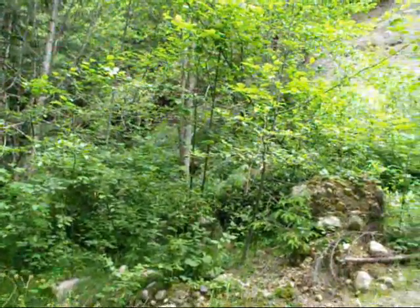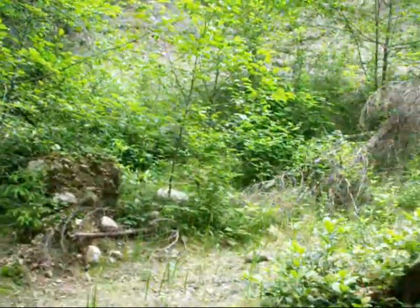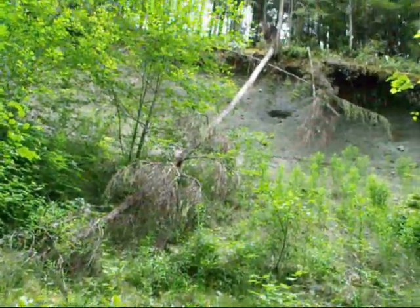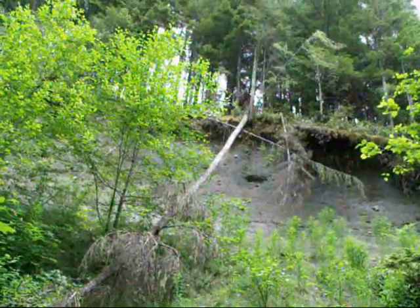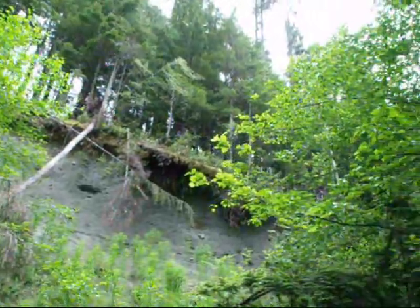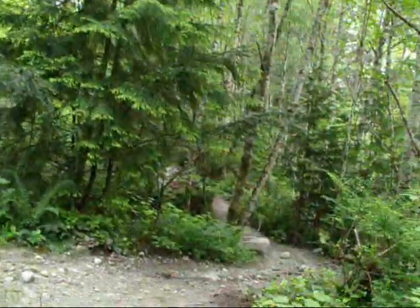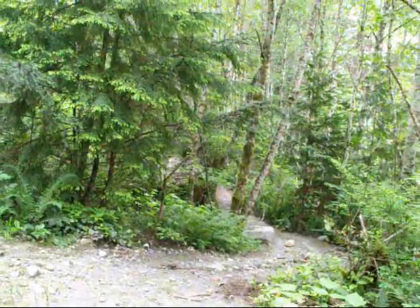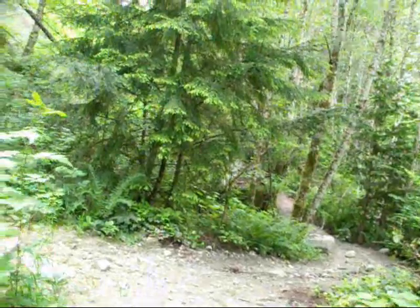The silt, especially the finer materials, goes down through the forest and into Chapman Creek, and then into our tap water. Up there you can see the old vegetation mat that used to hold the soil in place. Down this way you can see the trail and some of the big boulders that have rolled down recently. You can probably hear the creek in the background. A lot of mosquitos out today too.